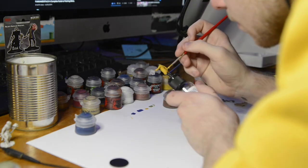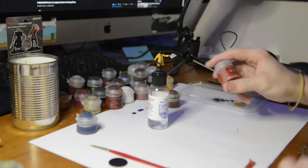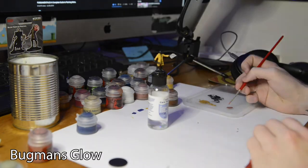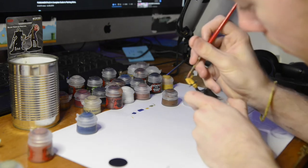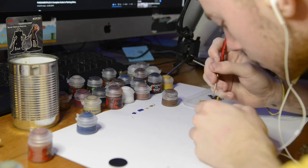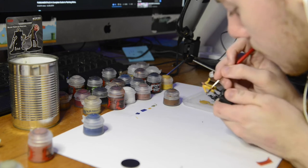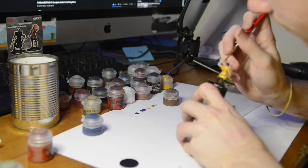The handle I'm using is just an old hand sanitising bottle. I blue-tacked my figurine to it and it immediately helped me with stability and hand-eye coordination — it was how I was able to get in some really nice details. There you can see me applying some Bugman's Glow for the skin tones. Especially around that spell effect I made sure to be very careful, as I wanted to get as little paint on it as possible. The spell effect was transparent so I wanted to do a really watered-down red so that it would still have light shining through it.